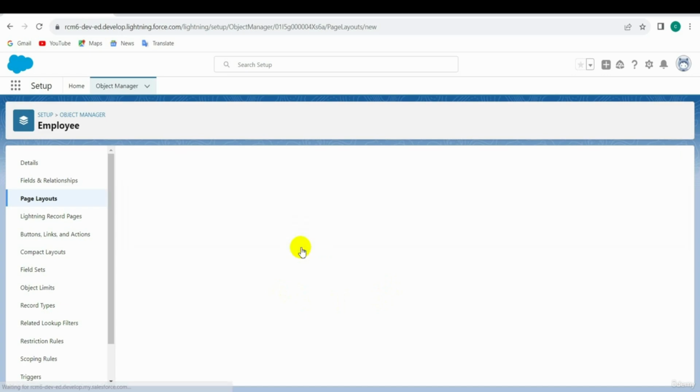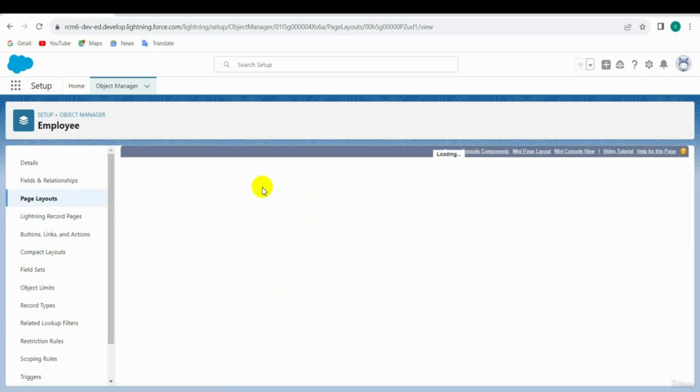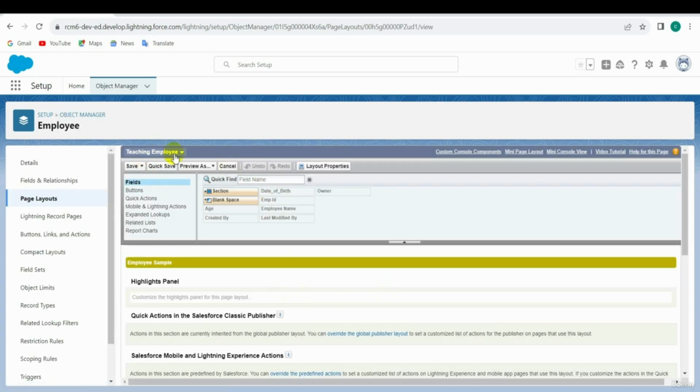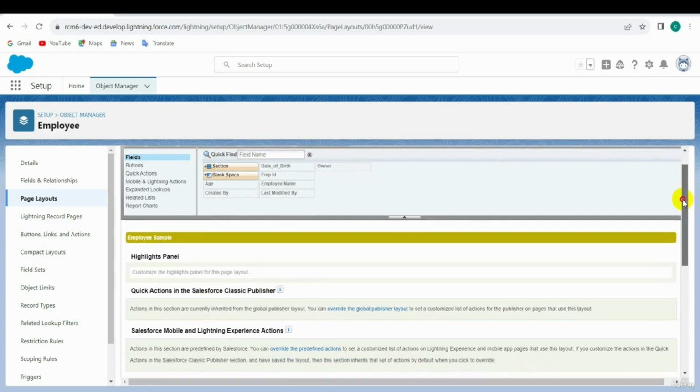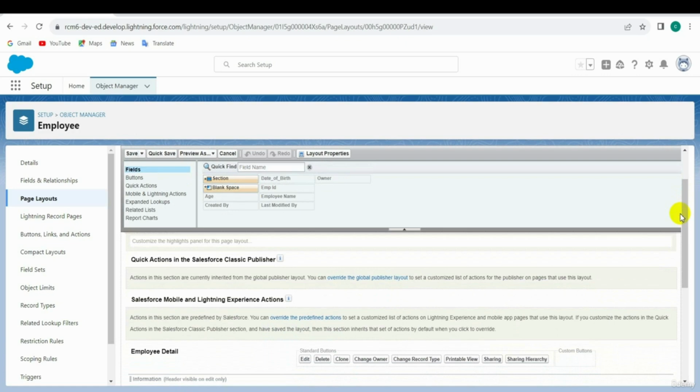Okay, the page is built in. The teaching employee is created, and it takes us to the layout customization page where you can drag and drop fields and widgets to organize the page according to your needs.